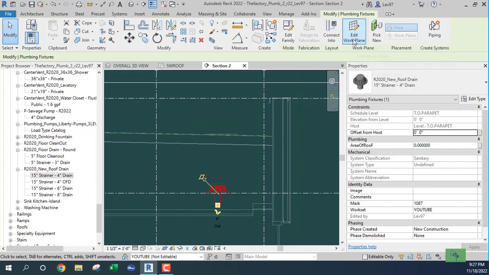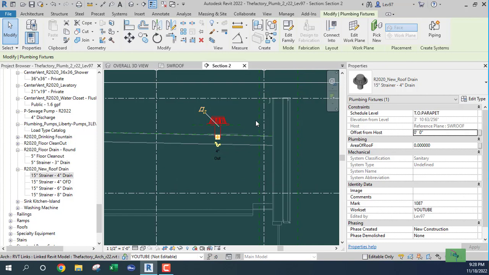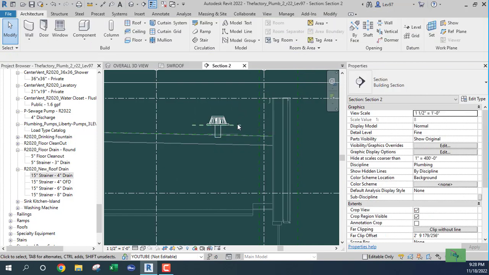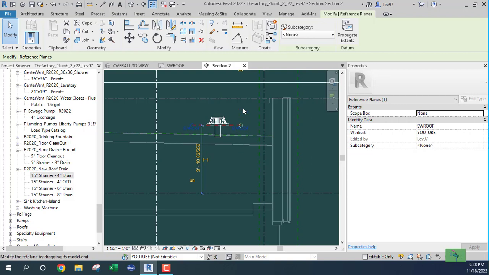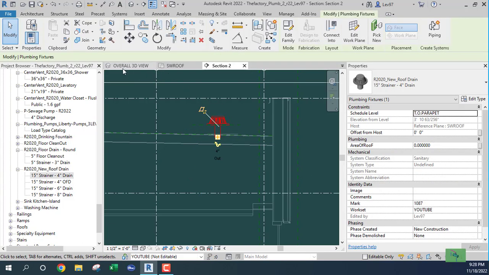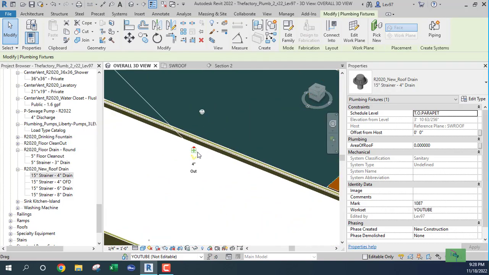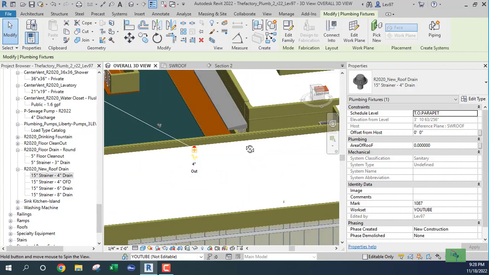So we choose edit work plane and specify new work plane. Okay. And down here it should say southwest roof. So we choose southwest roof as our new work plane. Say okay to that, and it jumps up to this. Now I can move this work plane because it's attached now to the roof plane. I'm going to bring it down because if we go back to my overall, we can see that our roof is showing up, okay, but it's in space.